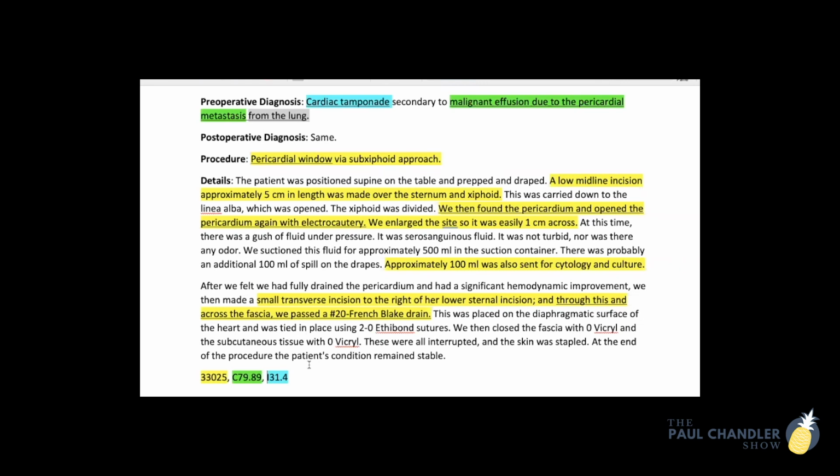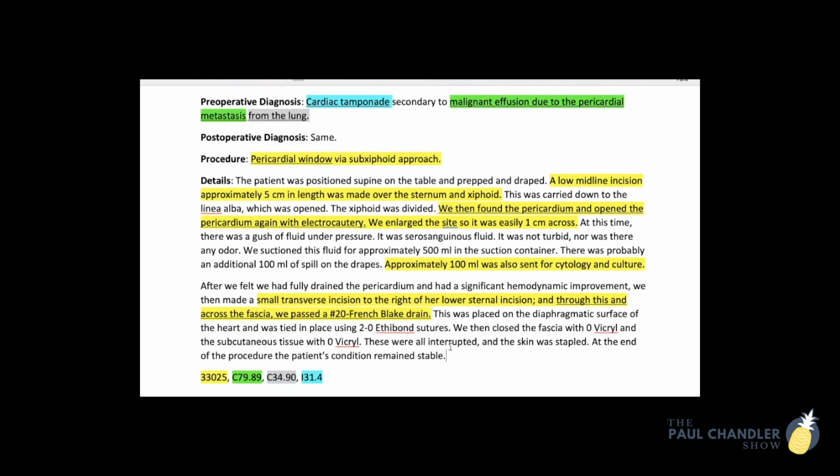Okay, C34.9, malignant neoplasm of unspecified part of bronchus or lung, which is what we got. And this is crappy documentation because it does not tell us left or right lung, or we don't know. So out of C34.9, we need a 0, 1, or 2 fifth character. That would give us C34.90, because unfortunately, we do not know which lung it is coming from.